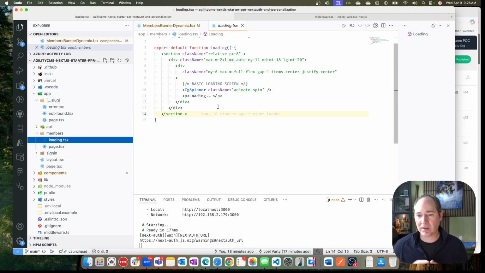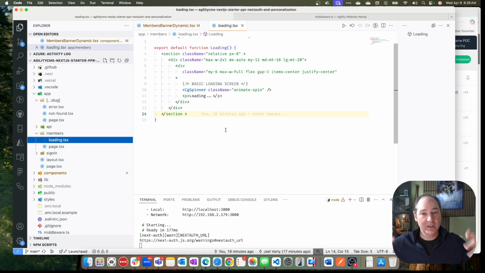And one of the interesting things that happens when you do that is 404s don't come out as 404s because it's going to start streaming immediately. So even if you get a page not found, it's going to come down as a 200 output. So that's one of the really interesting things to remember about that. You want to use this loading screen judiciously. Partial pre-rendering is still an experimental feature, but it works really, really well when you want to show personalization.